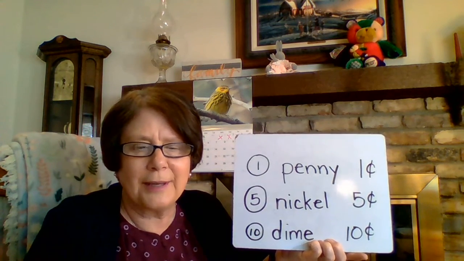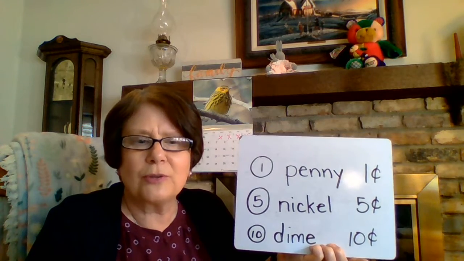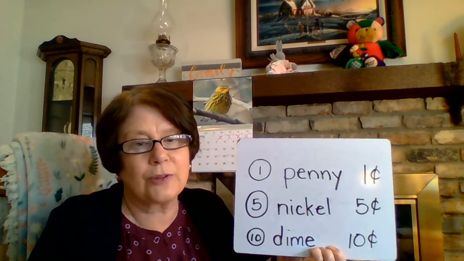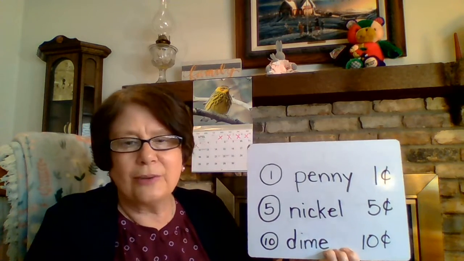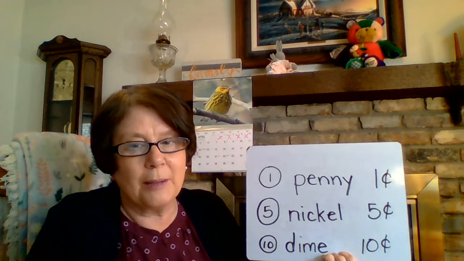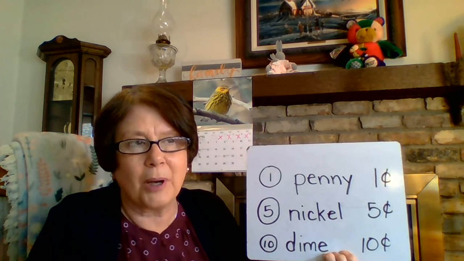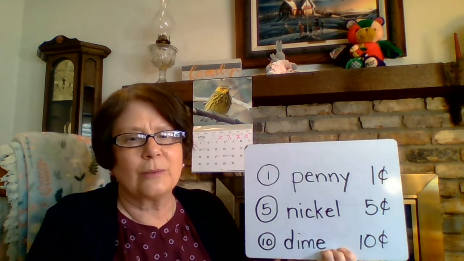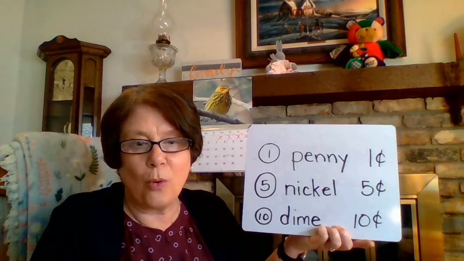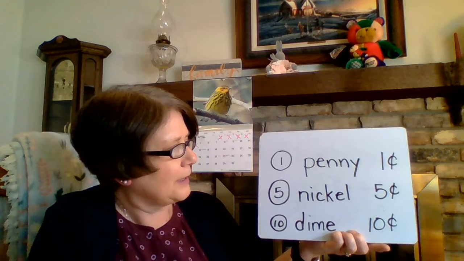It's time for math. We're starting chapter 19 today, and that's counting money. And we start with coins. Now, I don't have a picture of the real coins, which is too bad. But if your mom or dad have some coins in their pocket or in their purse, why don't you get them out and see if you can find the different coins that we're going to talk about today.